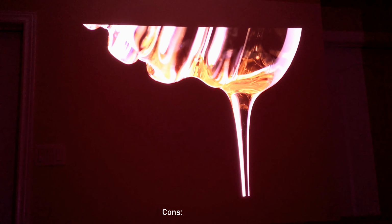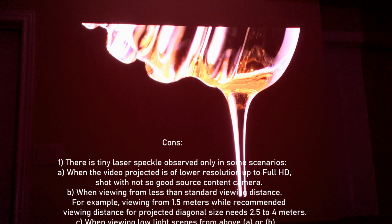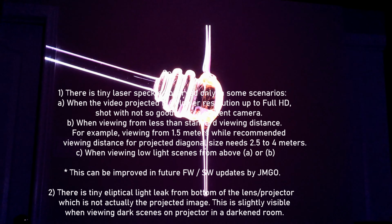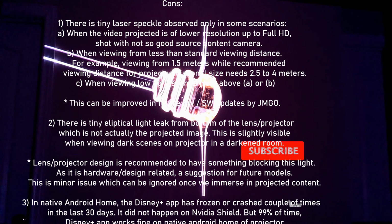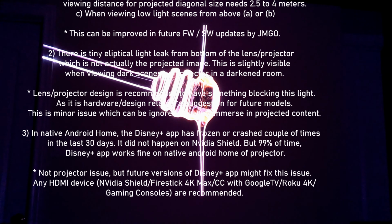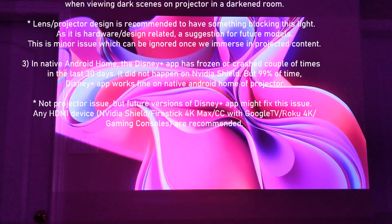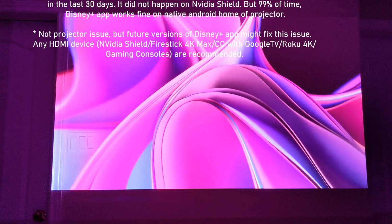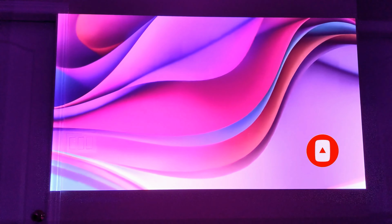And to see the cons, there is very tiny laser speckle observed only in some scenarios. When video is projected in lower resolution up to full HD and with no good source content from the camera, or when viewing at standard viewing distance, or when viewing low light scenes. But in those scenarios also, it's only a very small amount of laser speckle, as JMGO has done an exceptionally good job in reducing the laser speckle by 96% in most of these situations. A couple of times the Disney Plus app from Android Home has crashed, and that is a problem with the app itself.